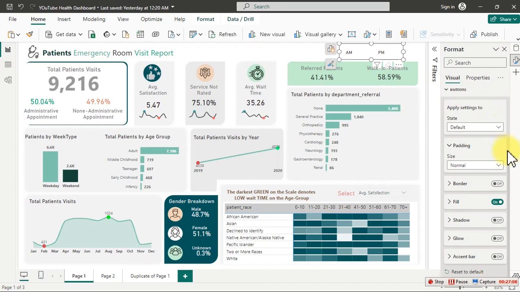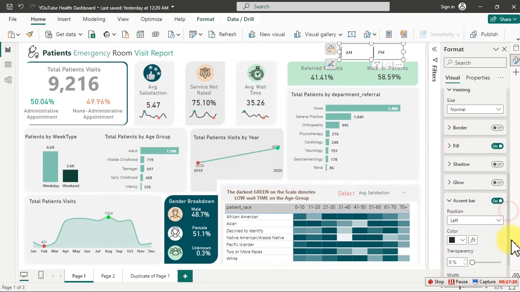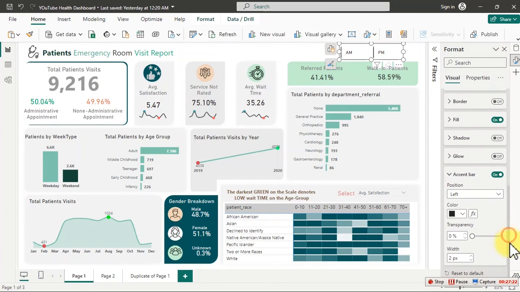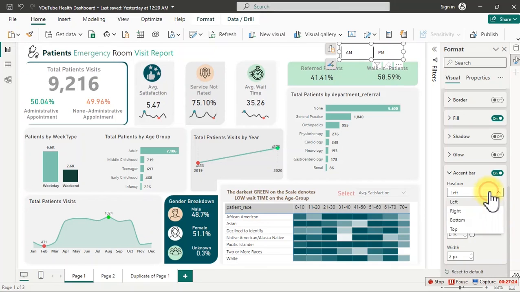All right. So if I scroll a little bit down here now, okay, so here we have it, accent bar. I'll turn it on. So we can now choose the position we want that to be. Open it up and let's choose the position. Now we have it at the left-hand corner. We can decide to have it at the bottom. This is what we want, right? So I'm going to make it not too prominent this way, right?